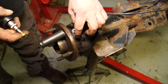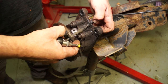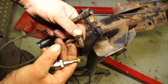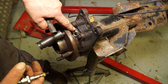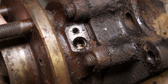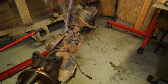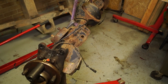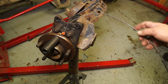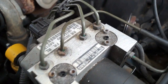With the TD5 Discovery, it's a different kettle of fish — it's a different wheel speed sensor. However, the plug is actually the same, and from what I understand, these are actually quite expensive. You'll have to tell me if you can actually adjust them to get closer to the exciter ring. The exciter ring is in the one-piece hub and that's pressed onto the bearing — there's nothing you can do about that. So I've got a Discovery TD5 axle — this is a rear one. I'm going to show you how to test quickly to see if your ABS sensor or wheel sensor is working.